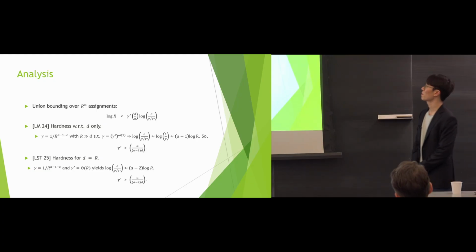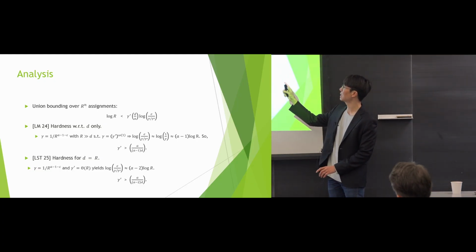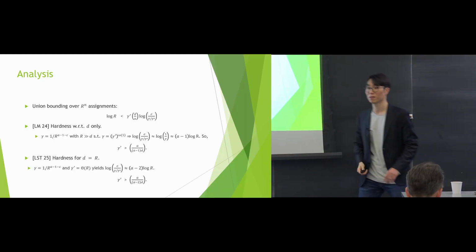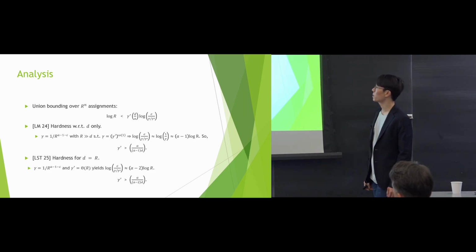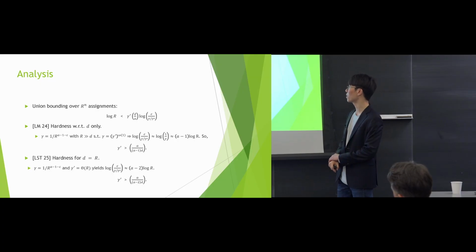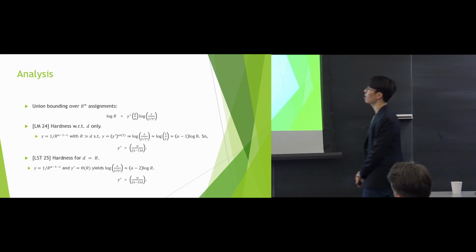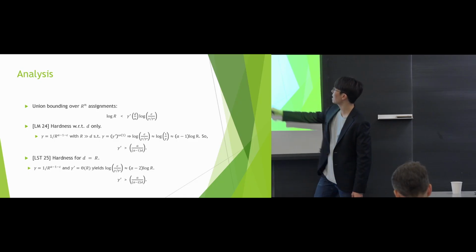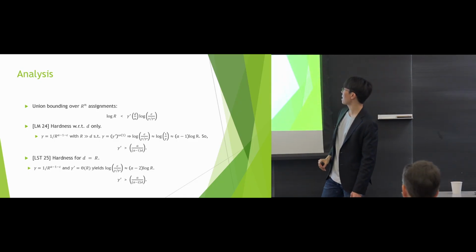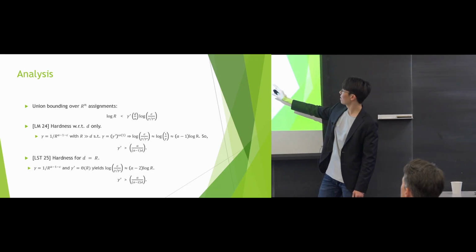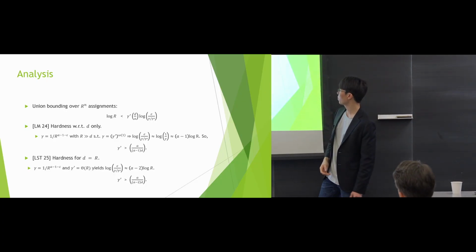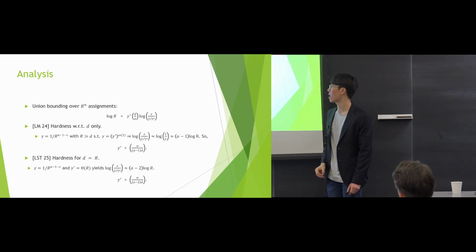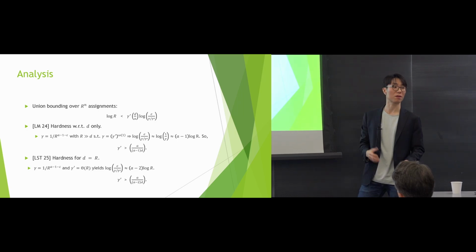So with this bound, we will get the gamma prime hardness as long as gamma prime satisfies this bound. If you just care about extracting the best hardness with respect to D only, one can set gamma to always be 1 over R to the A minus 1. Then if you take R to be much larger than D, this term becomes A minus 1 times log R, because one can ignore gamma prime. So as long as gamma prime is at least A over A minus 1 times D, we get the hardness.